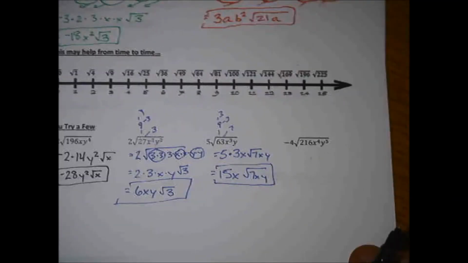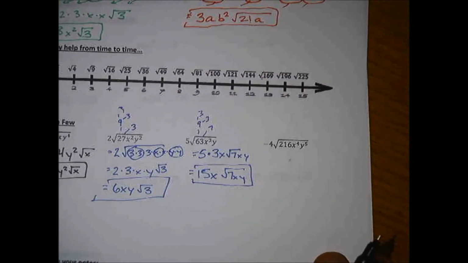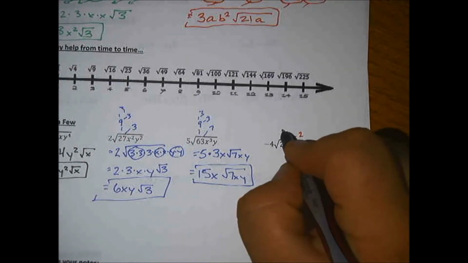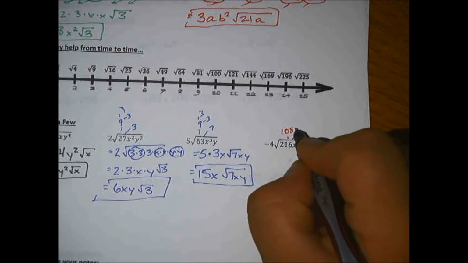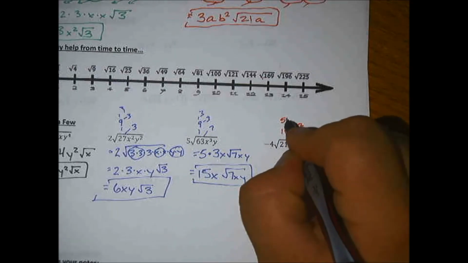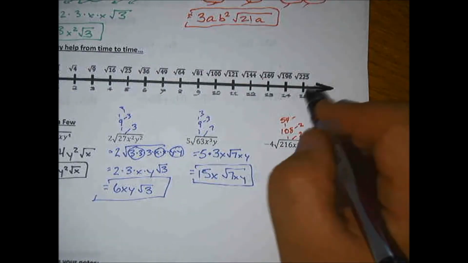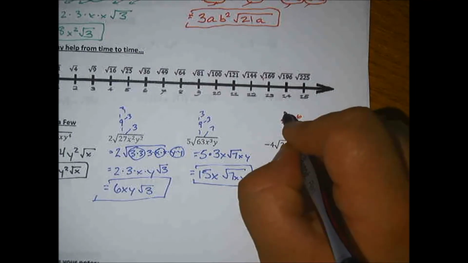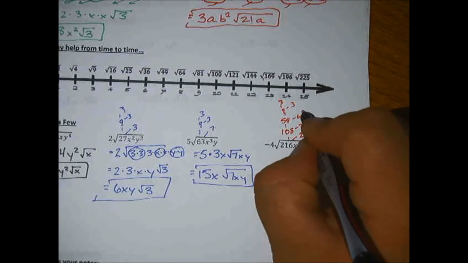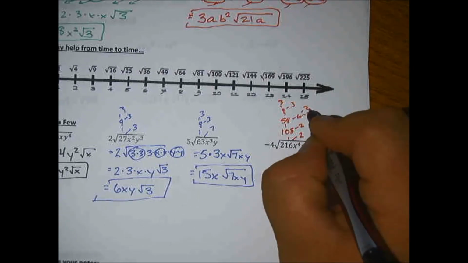And now for the last one, 216. Oh boy. Let's go ahead and look at what that is. I don't know off the top of my head, but it's a multiple of 2. And that leaves 108. That's also a multiple of 2, leaving 54. We actually did 108 right above. 54 is 6 and 9. 9 is 3 and 3. 6 is 2 and 3.